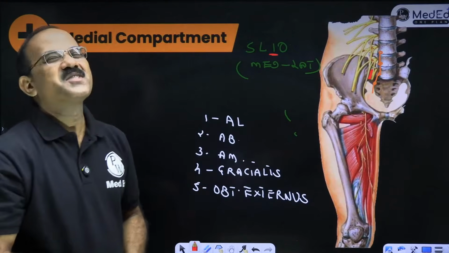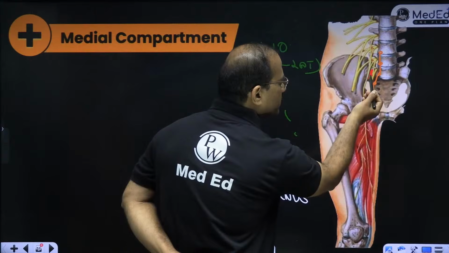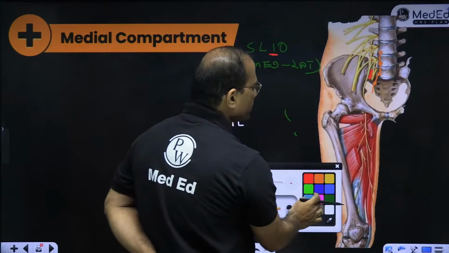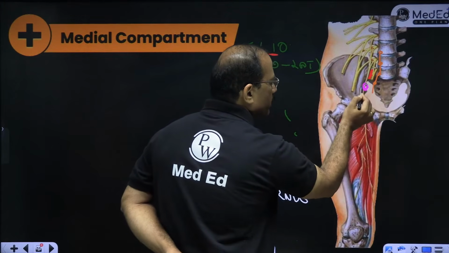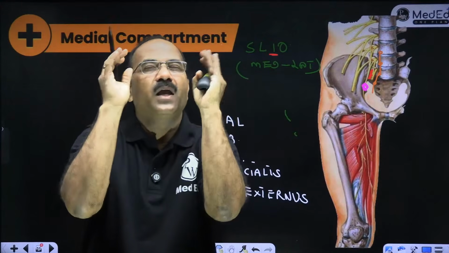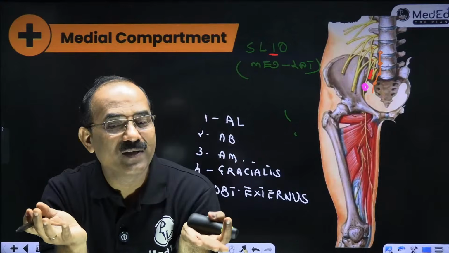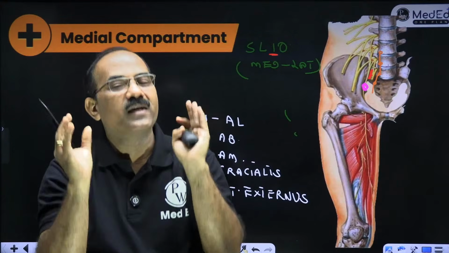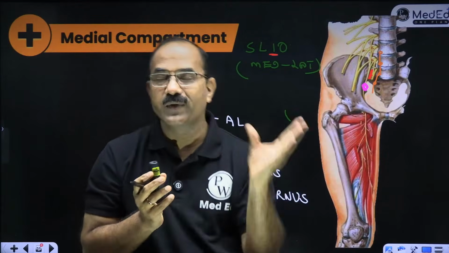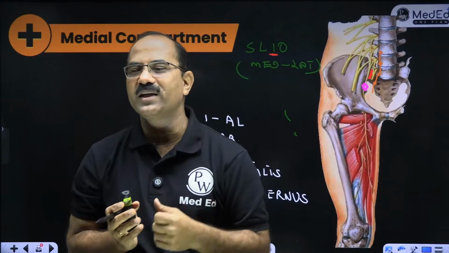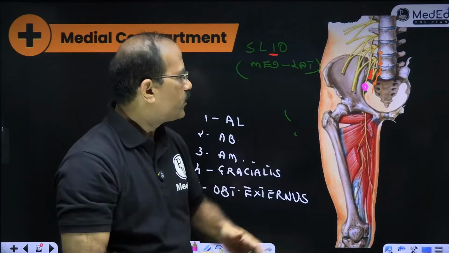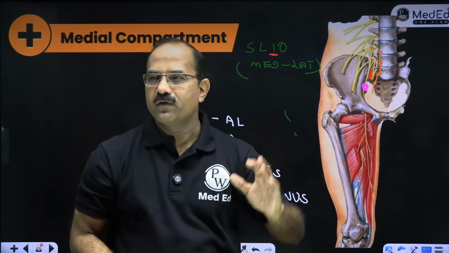Fine. Now this obturator nerve is winding around the walls of the pelvis. When it is winding around the walls of the pelvis, there's an organ in the lateral wall of the pelvis, एक घर है. There's a house of that organ, and this house is the ovarian fossa. This is the ovary. So what is the relation of the obturator nerve with the ovary? It forms the lateral wall of the ovarian fossa.